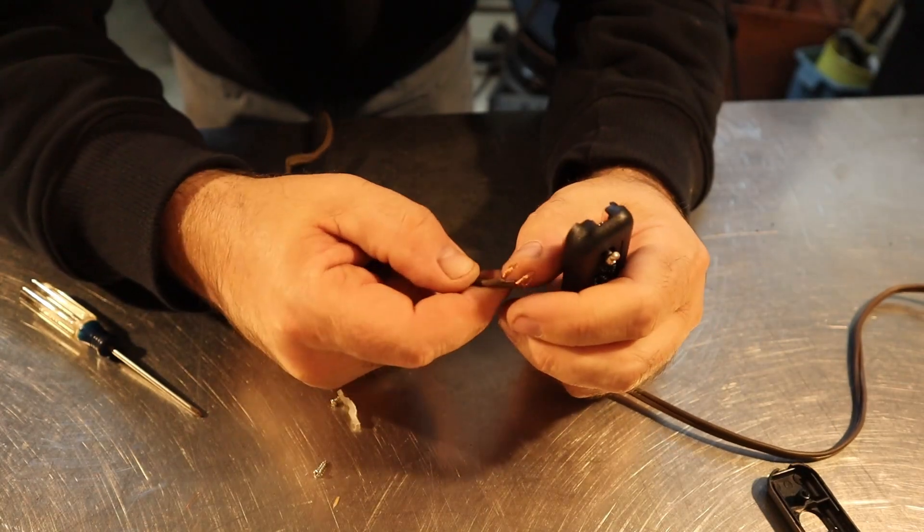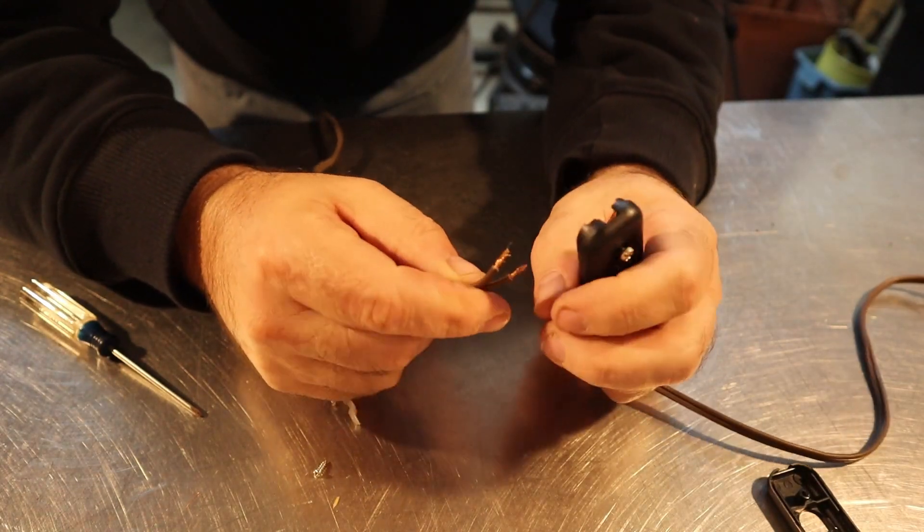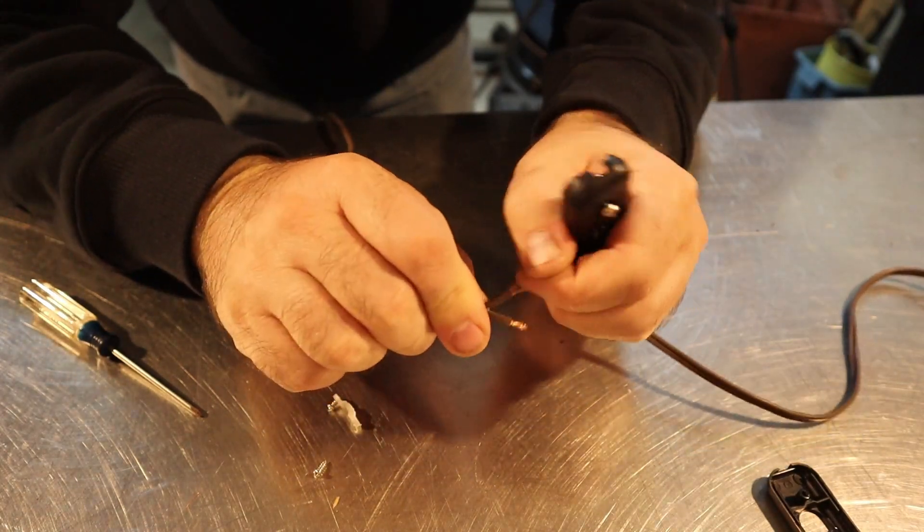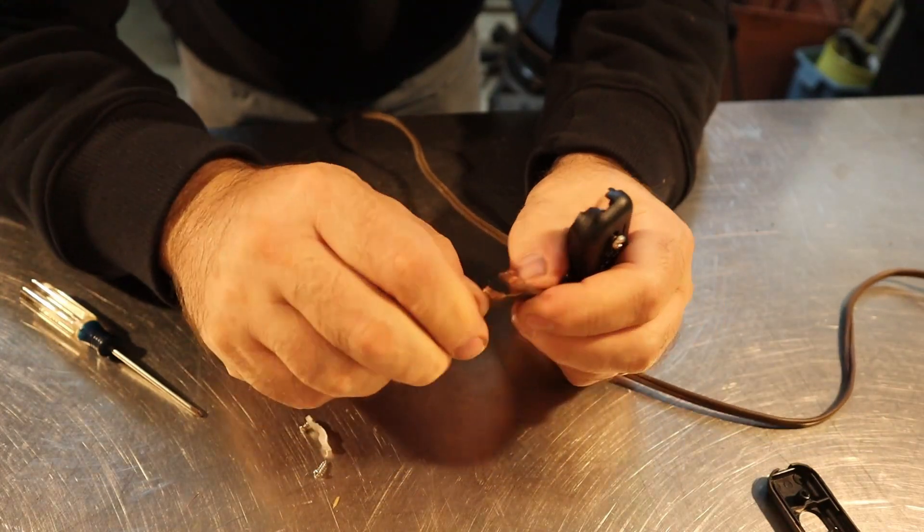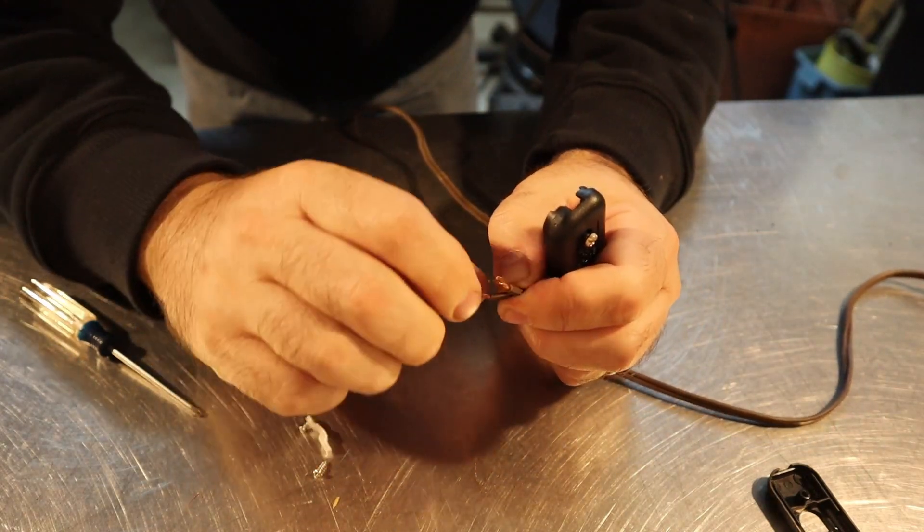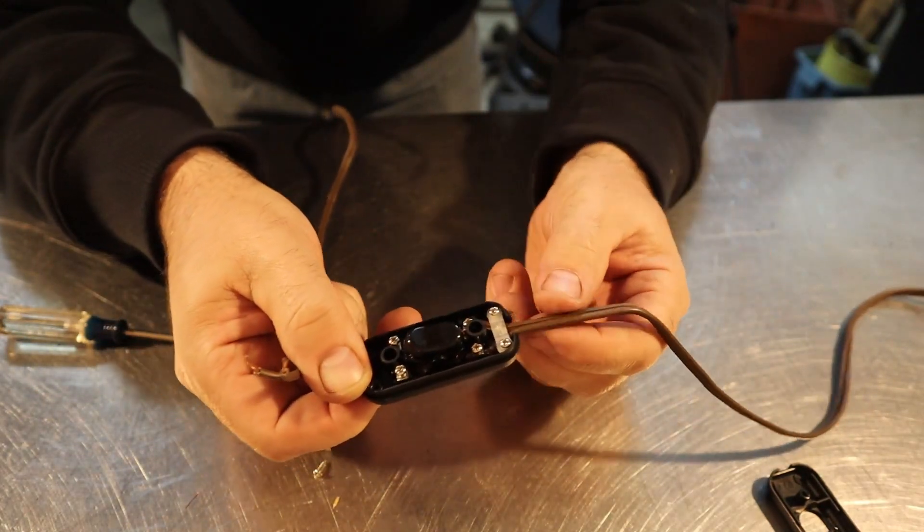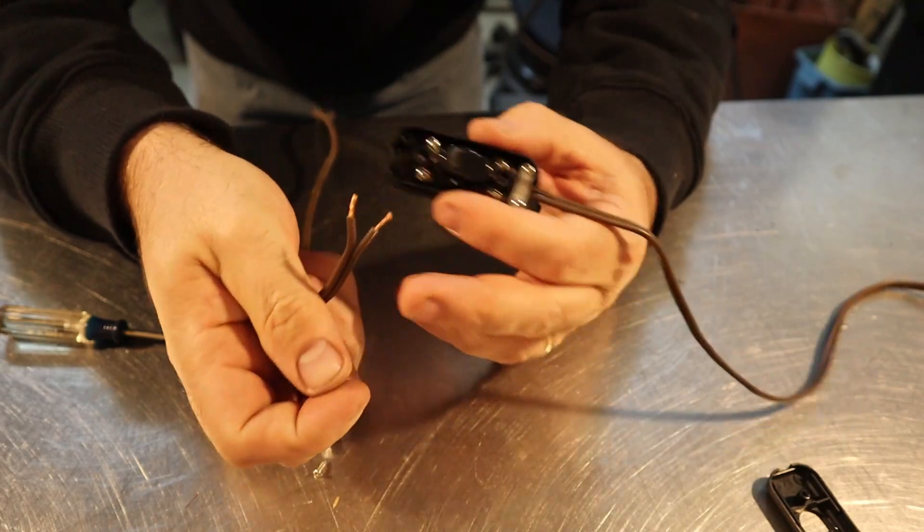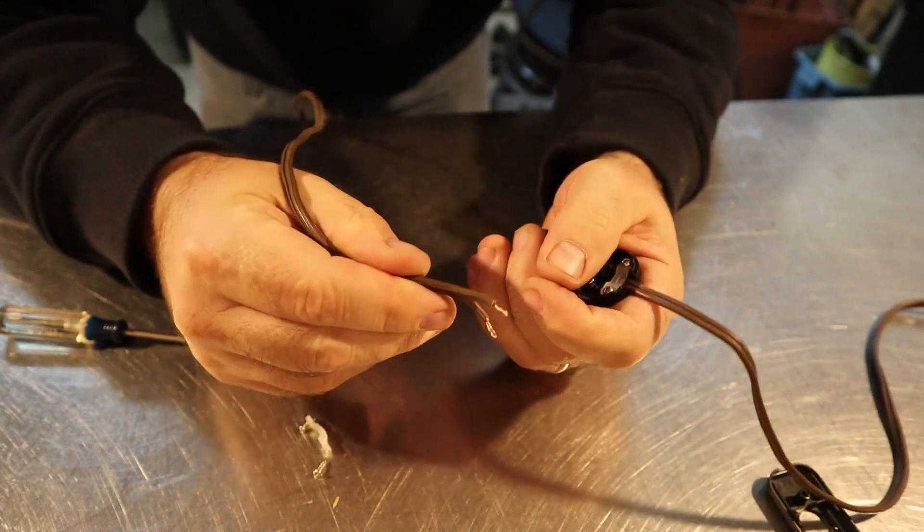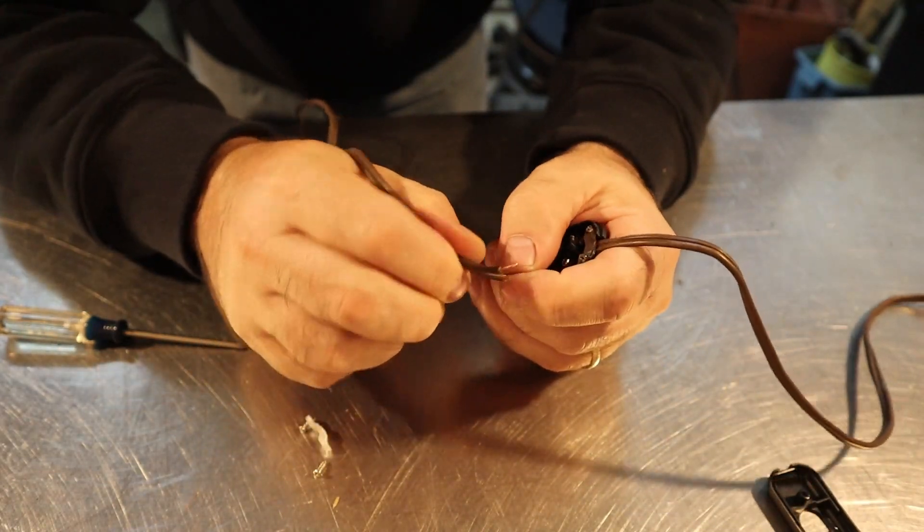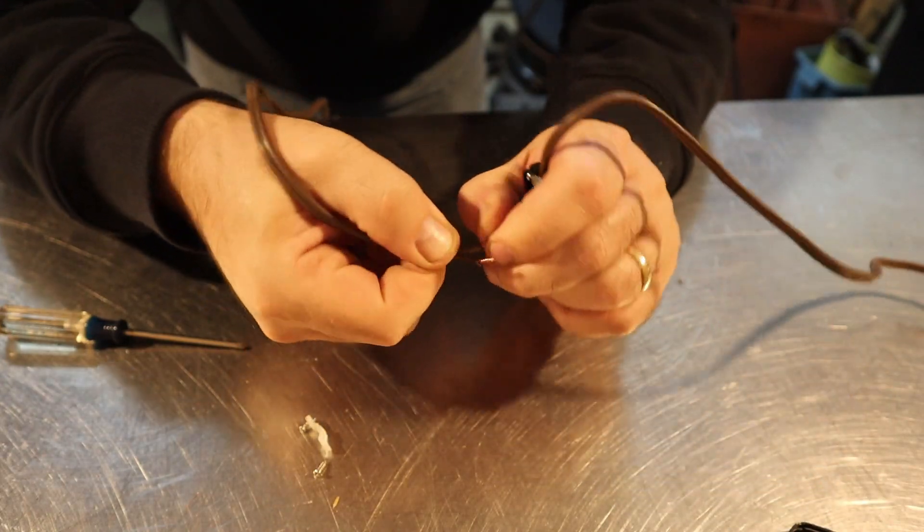Alright, so there is a smooth wire and a rough wire with the insulation, and so I am going to keep those matched up, right? We have the rough wire on this side, the smooth wire on that side, and rough wire here, smooth wire here, so kind of set up the same.